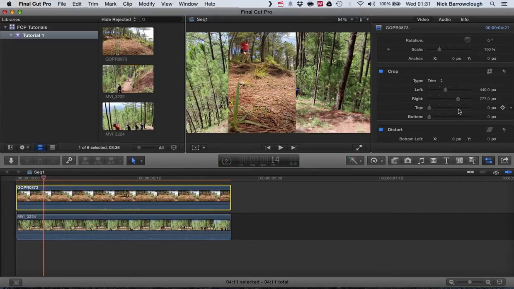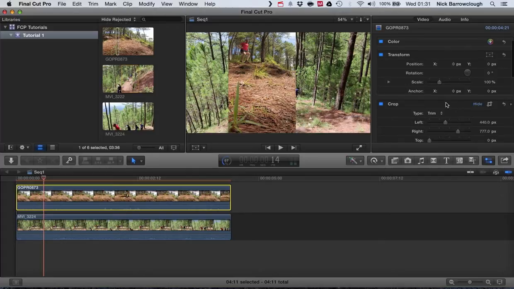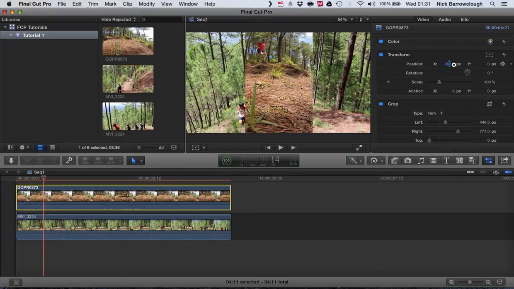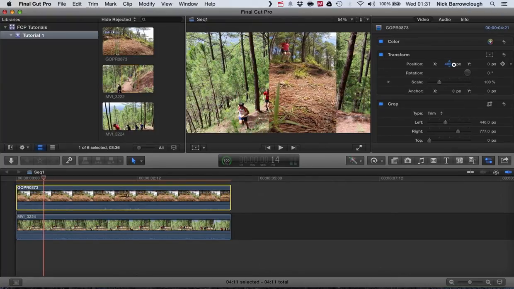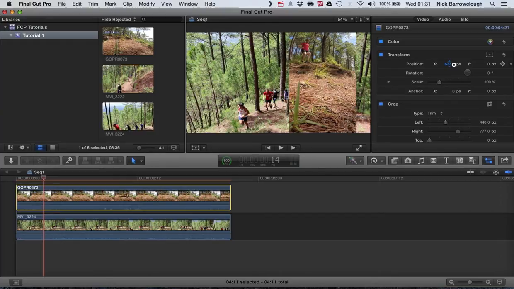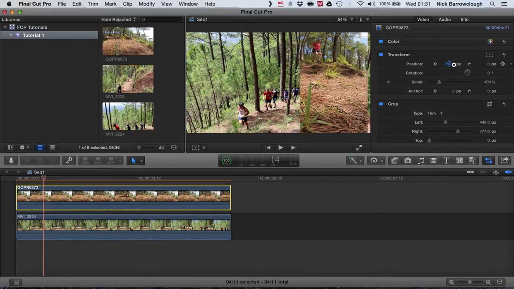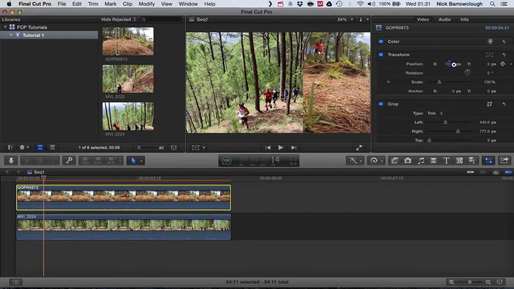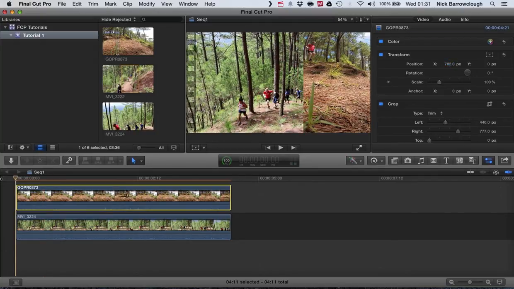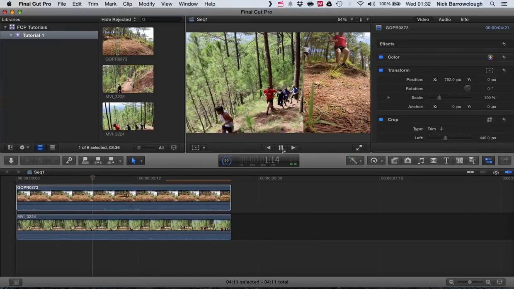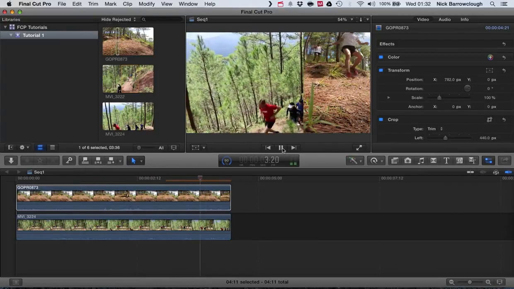And then we'll change their position, which is here under transform. So if we drag this, you see we can actually reposition that piece of video in our frame over to the right hand side. So we can position it where we want. And now if we play this, you'll see that we're going to get our main piece of video and our other one also playing to the right hand side of it there.